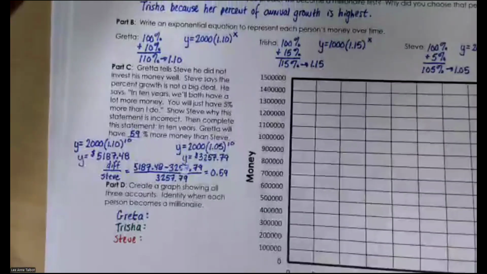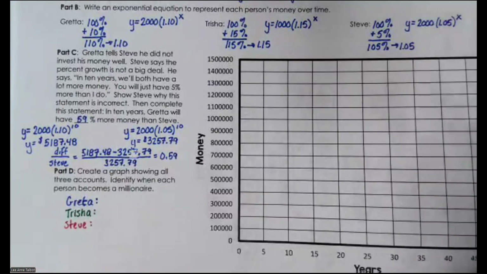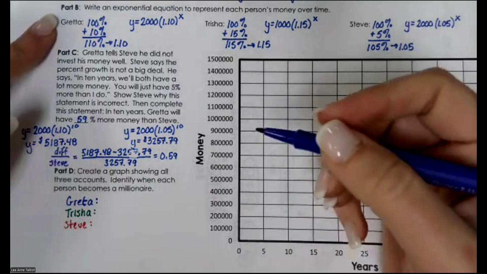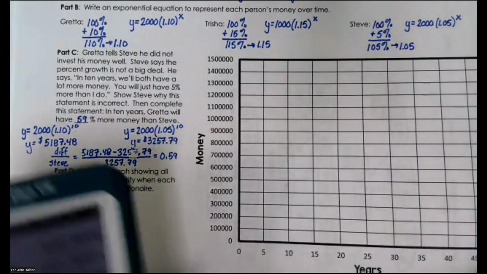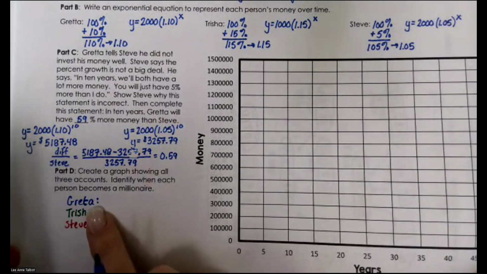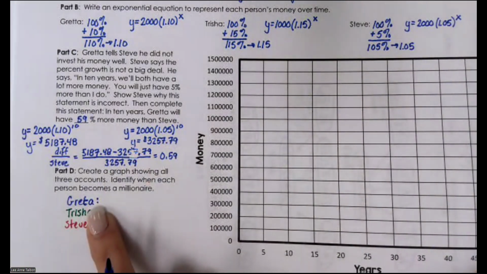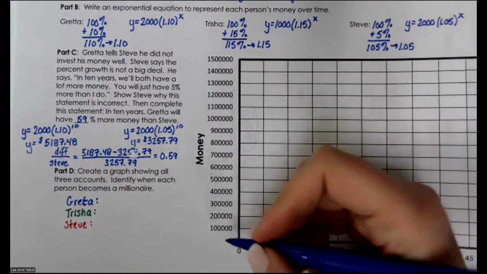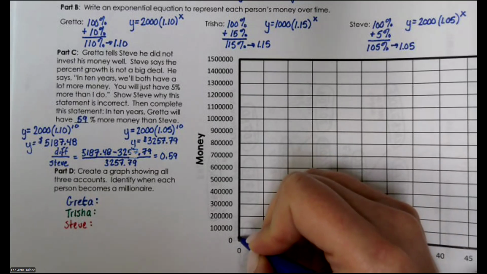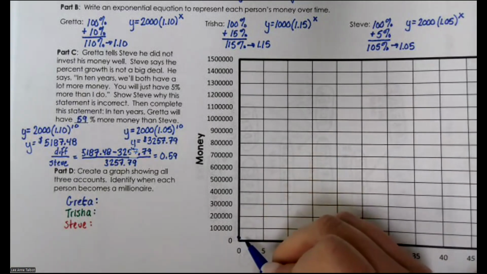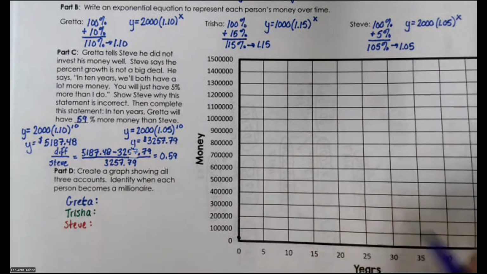The reason I didn't stamp activities is because I thought people might have struggled with that graph on the quiz review. So I'm trying to do this first to help. Okay, so taking a look at Greta's first, and I'm going to use the calculator here. What did Greta start with? Okay, 2000. Now 2000 is really hard to graph on this graph. Just make a dot really close to the bottom down here.